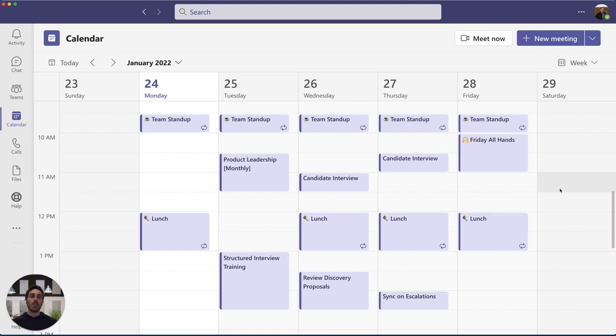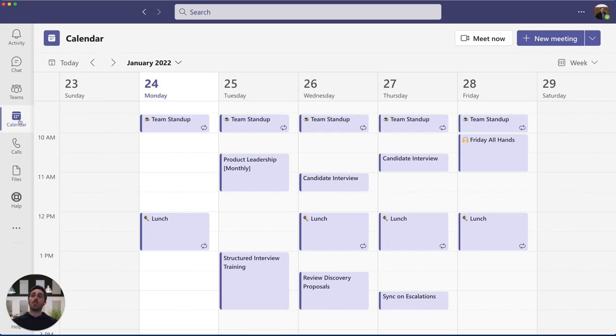The calendar is essential to everyone's day-to-day. It helps you the first thing in the morning. You look at the calendar to figure out what your workday is going to look like, how distracted you are going to be, how much of your time is in meetings. You can plan accordingly when you need to get certain items knocked out, if you need to finish some task before a meeting. So the calendar is something that you're looking at throughout the entire day. And it's awesome that inside of Microsoft Teams, I can access it right here.